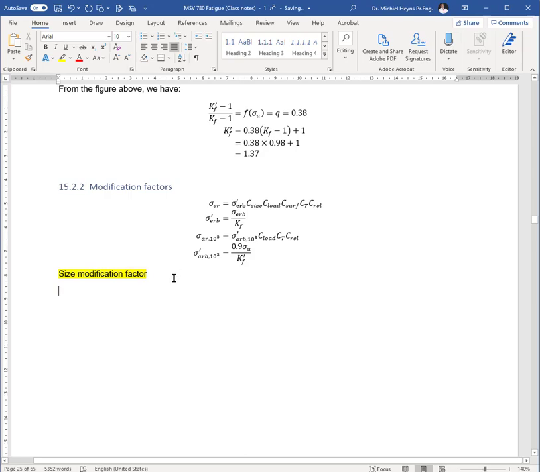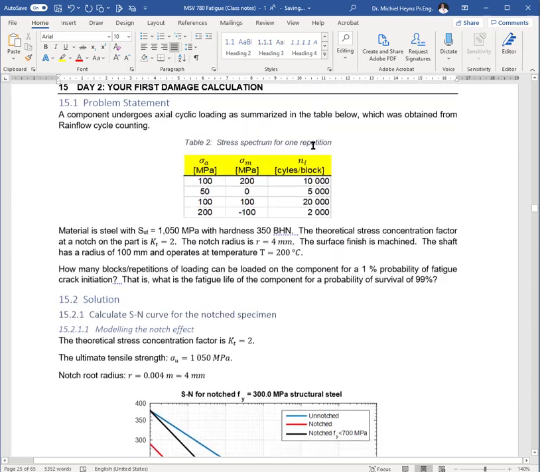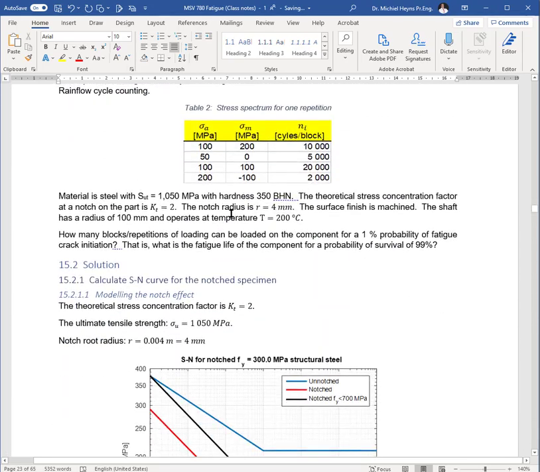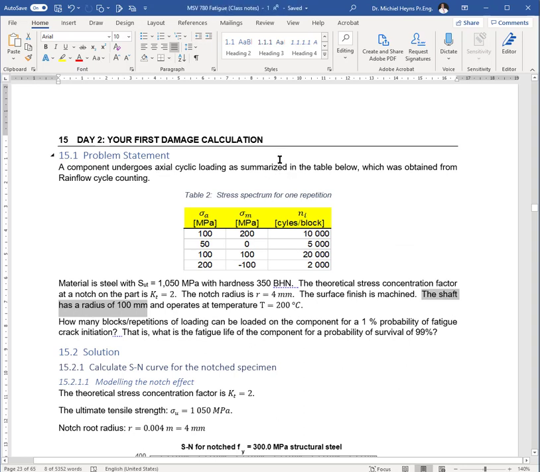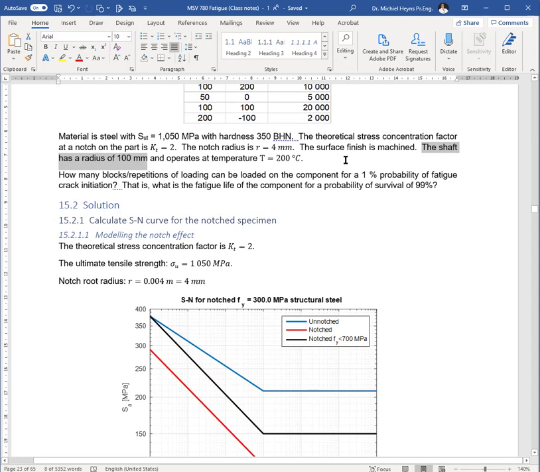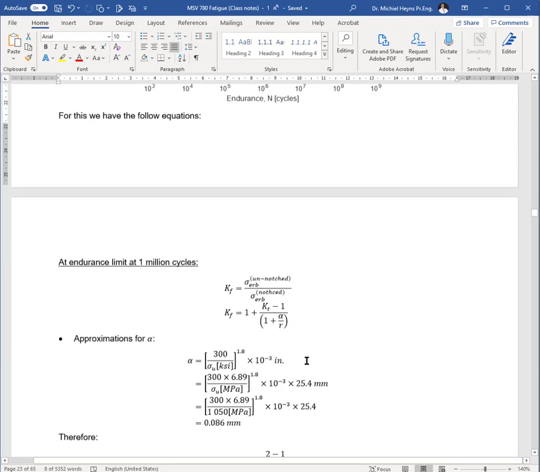If we go back to the problem at the top, it says here in terms of size, what does it say there? It says the shaft has a radius of 300 millimeters. We can assume that this is a shaft that's operating here. They say the shaft is loaded in axial loading. It's maybe more a hypothetical problem because normally shafts are rotating, but it's axial, so we need to model that. And then they say the shaft has a diameter of 100 millimeters, and that's basically all that they say.